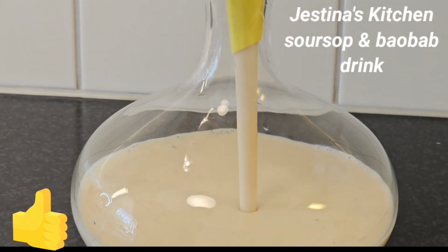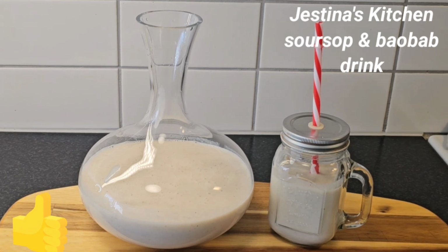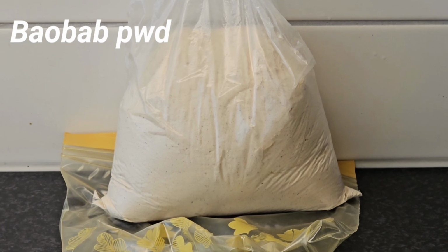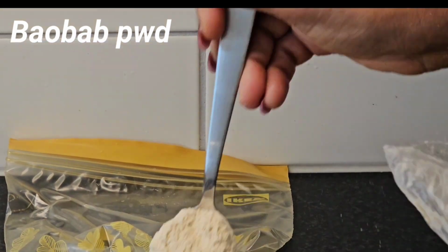Today I'm going to bring you something very tasty, something very delicious, and something very yummy. And guess what that is gonna be? Baobab and Soursop drink. Here we have a raw baobab powder already processed from Gambia.